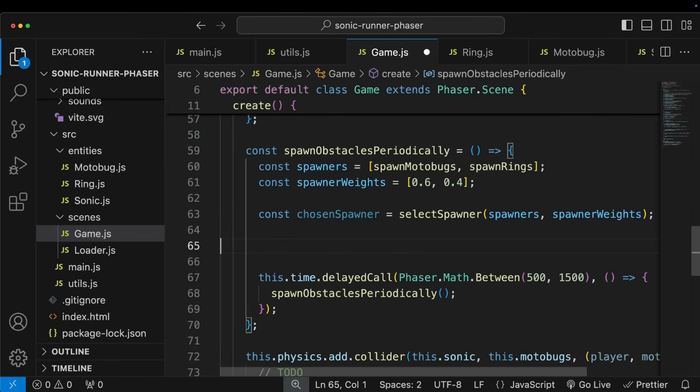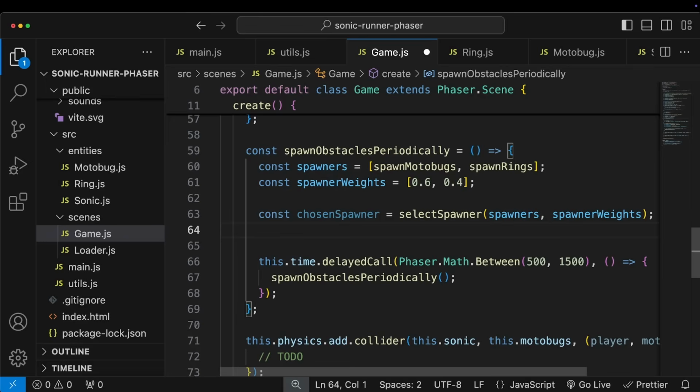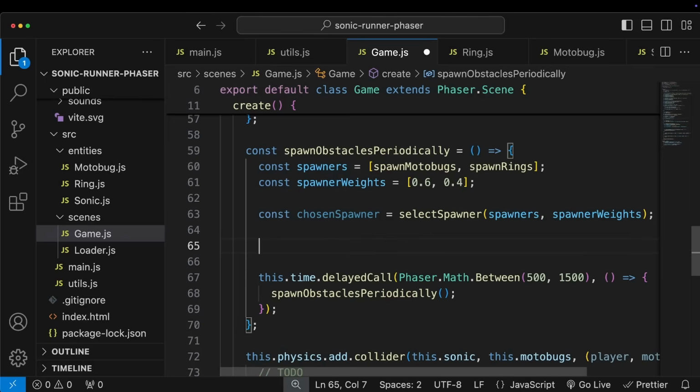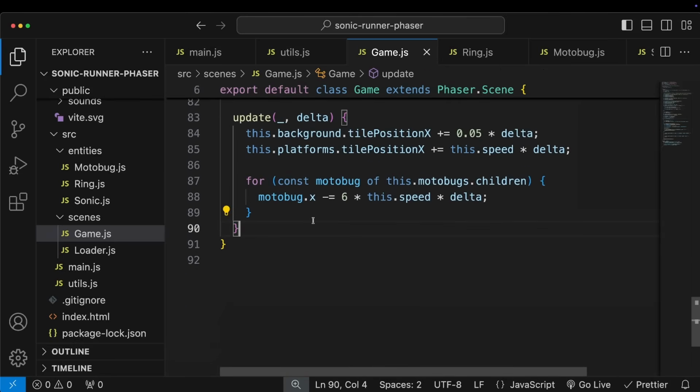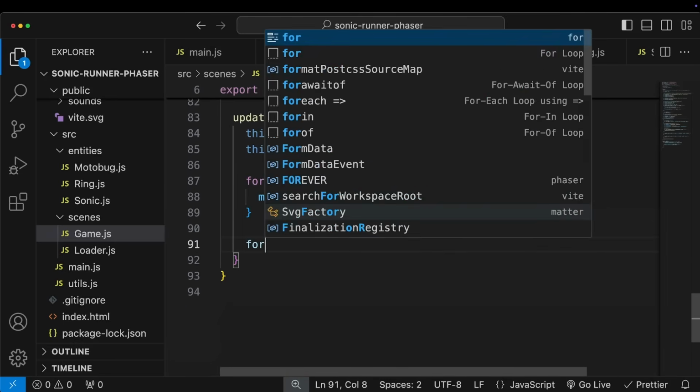And then we call the chosen spawner, because, remember, selectSpawner returns the selected spawner we want to call. And this will determine which one, either motobugs or rings, we spawn in that iteration of the periodic spawn obstacle call. So now that we are done with this, let's add the ring movement logic.